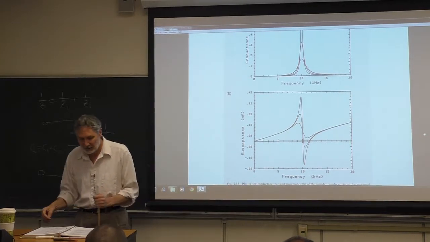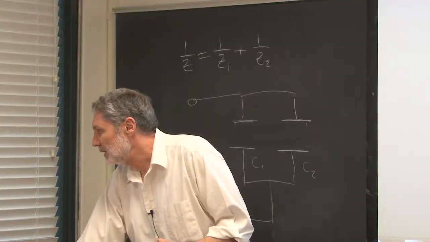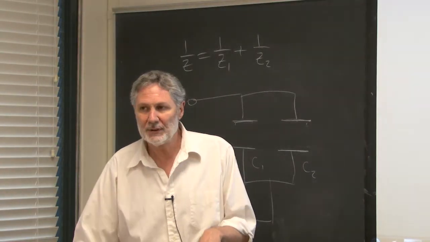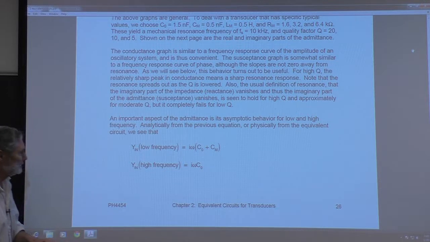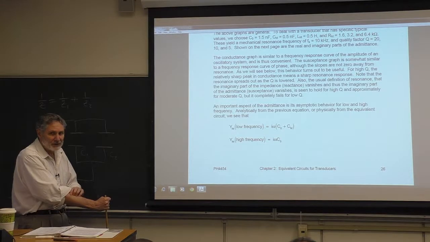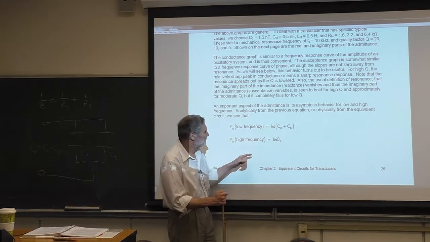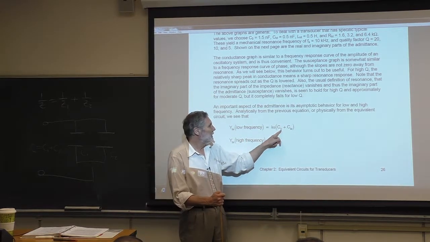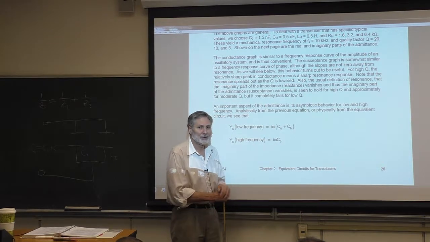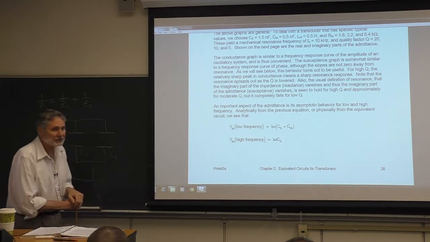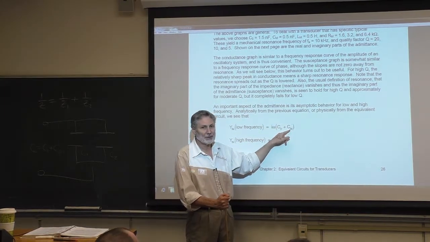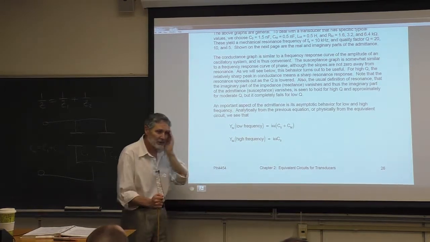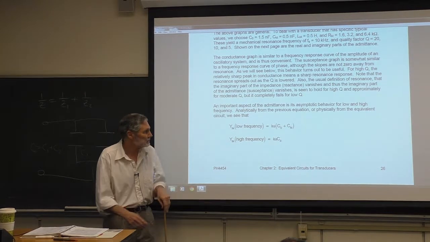And it's very easy to look at this analytically. You can just look at our equations for the admittance. It's very easy to see that in the limit of low and high frequency, the admittance becomes purely imaginary. There's no conductance, it's all susceptance. And in the low frequency case, the slope is bigger than in the high frequency case. And the ratio of the slopes is simply the ratio of these capacitances. Remember, this is the blocked electrical capacitance, and this is the motional capacitance. It's the electrical quantity corresponding to the inverse stiffness, or the mechanical compliance.